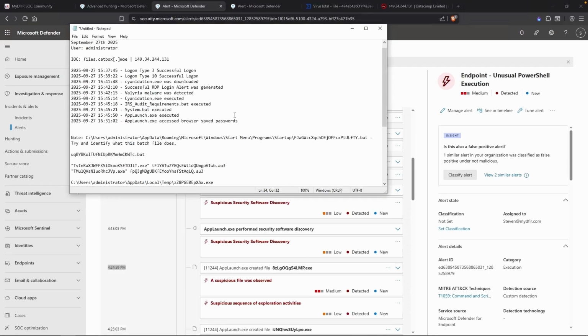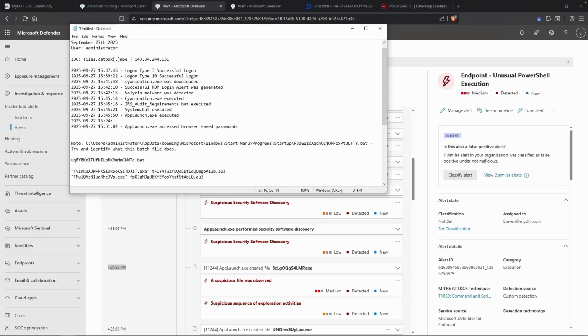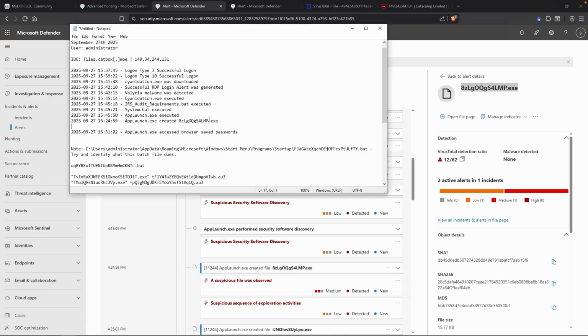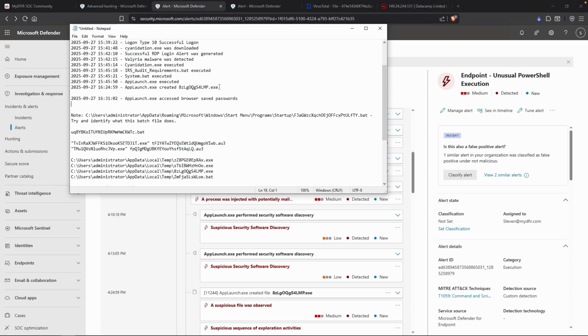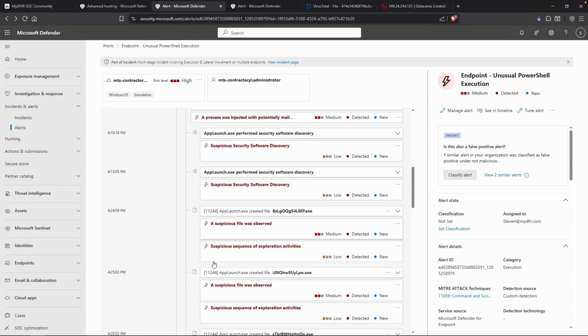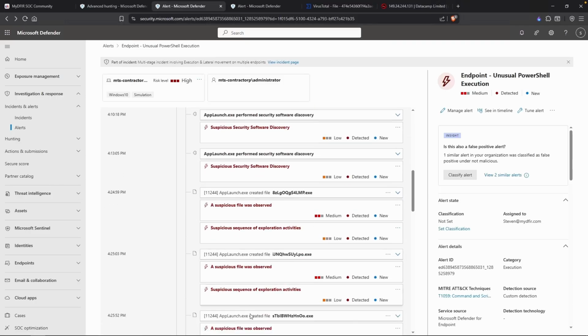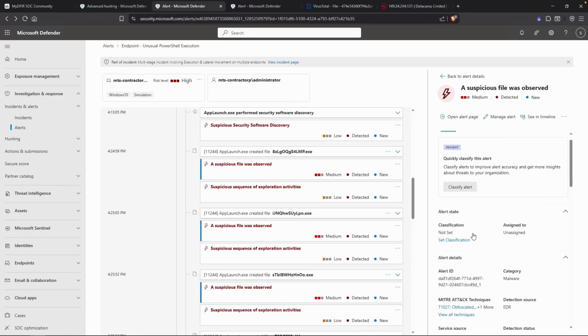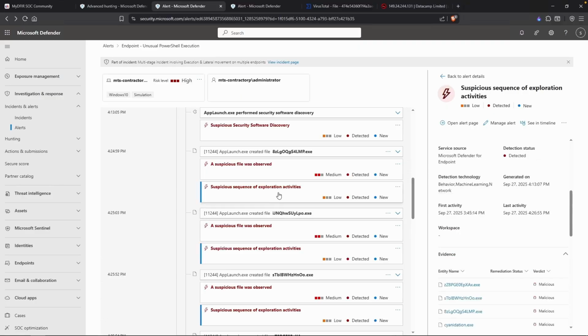Okay, let's add that in here. So 16:24:59. App launch.exe created, let's go ahead and copy that, created this file. And if we scroll down, this file was located right here. Cool. And if I take a look at the alert, we do see an IJN and an STB. So yeah, these are the 2 or 3 executables that we already noted down. Does it tell us what they do? No, not really. Okay, that's too bad.